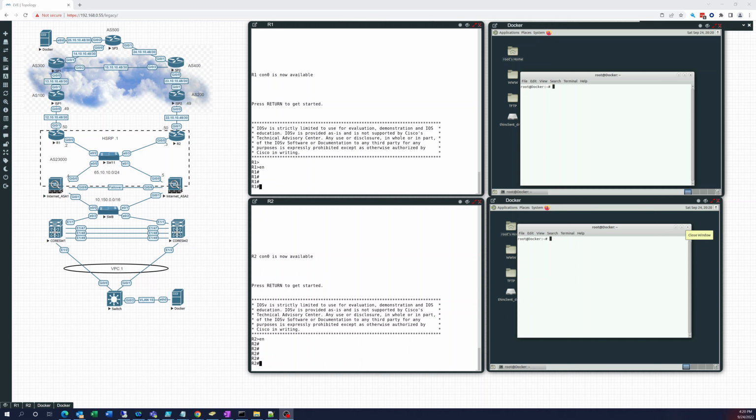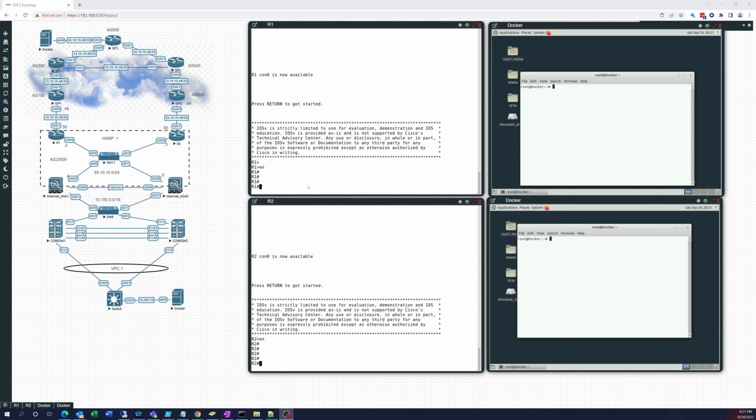Okay, in this video, we're going to take a look at the router config. Routers here, R1 and R2. These are the edge routers, and we've looked so far at the VPC down here, connection to the core Nexus 9Ks. We've also taken a look in another video about the ASAs and how to configure failover between them. So this video is going to be the routers.